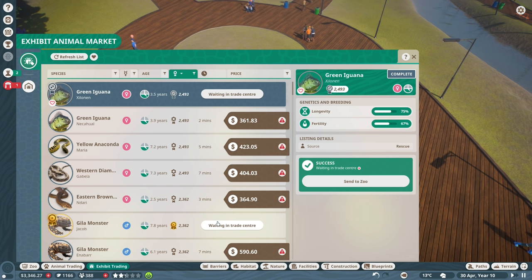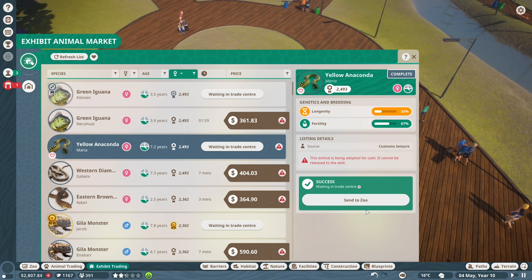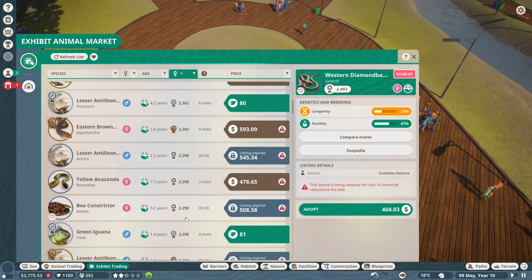So yellow anaconda, that might be pretty good. $423 though. Animals being adopted for cash cannot be released into the wild. Okay, that's not too big of a deal. Let's adopt the yellow anaconda, western diamondback. So what do we have right now? Iguana, one, two. We have three before this. I kind of want to get a good variation of critters. We have a snake right there. We have an iguana. We have a Gila monster. Let's get a spider or something like that, you know?